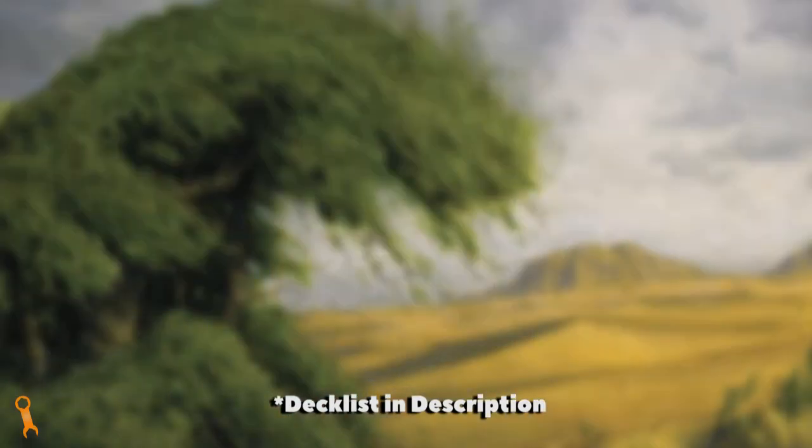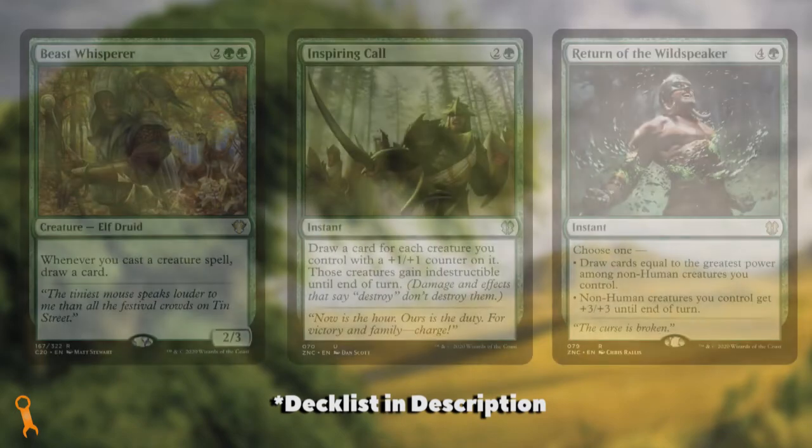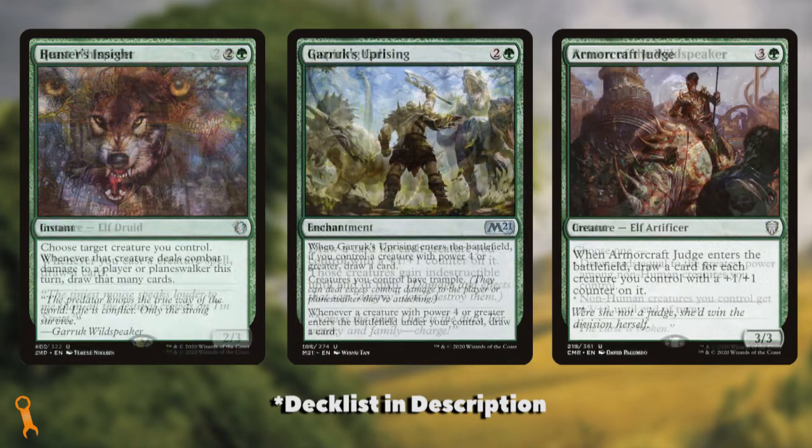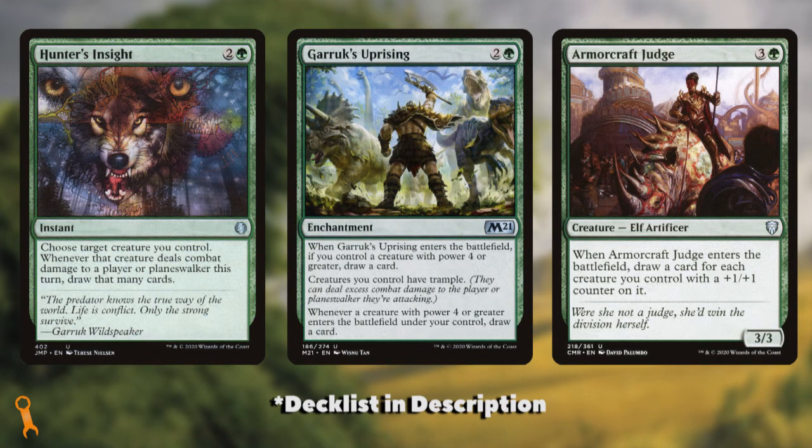Right away, let's begin by looking at core fundamentals of deck building: card draw, ramp, and removal. Card draw in green, like with many of green's effects, is very reliant on creatures. From casting creatures like with Beast Whisperer, to controlling lots of creatures like with Inspiring Call, to controlling particularly big creatures with Return of the Wild Speaker. Other cards that draw us cards are Hunter's Insight, Garruk's Uprising, and Armorcraft Judge.